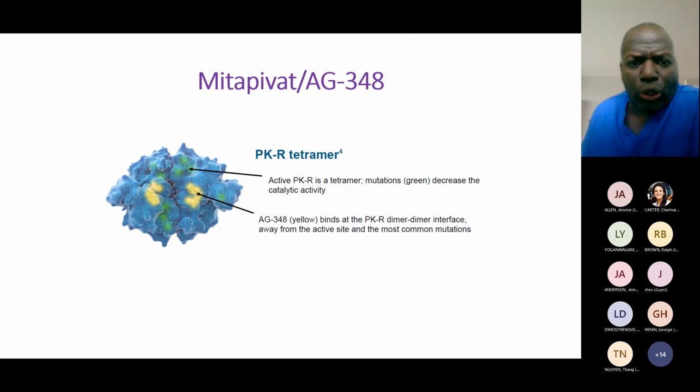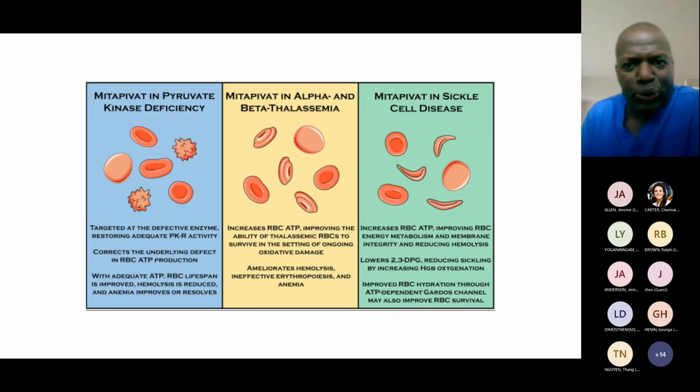Basically, what this drug does is it binds to a site other than the active site of the enzyme, stabilizing the protein and increasing its survival within the red cell, and therefore increasing levels. So Agios, the company that designed the drug, realized that there may be some additional conditions that they could use it in. On the left, you see pyruvate kinase deficiency, very effective at reducing or ameliorating that particular disorder. But they also noticed, and their early animal studies showed, it was very effective in treating hemoglobinopathies, alpha, beta thalassemia, and sickle cell disease.